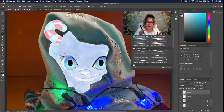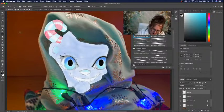Reason being is because I like to get my hands on the paint. I like to feel the stuff. However, there are lots of pros to this. I've been using, not the Wacom, but the Apple with Procreate, and I've been playing with that. I would say still on the Wacom, it could be a 50-50. It cuts down a lot of the coloring time. So I could see that would be one of the big advantages.